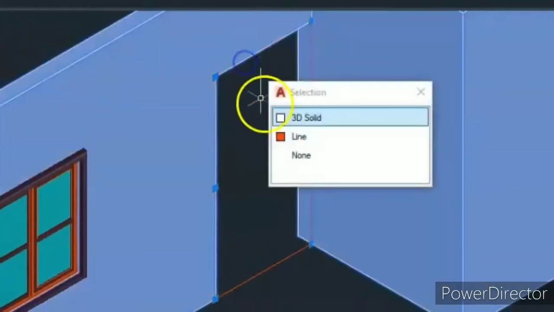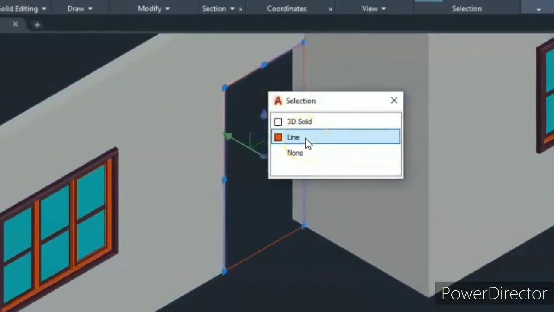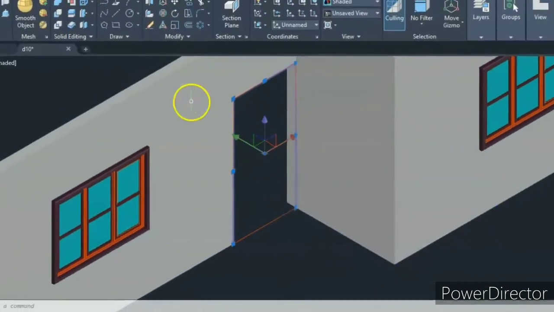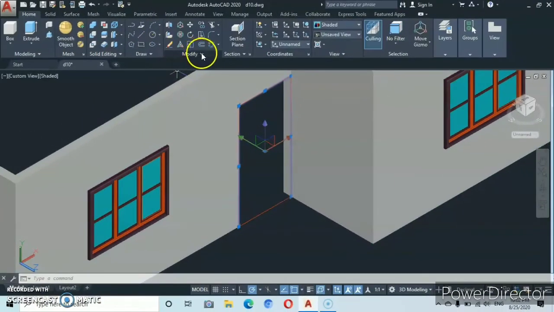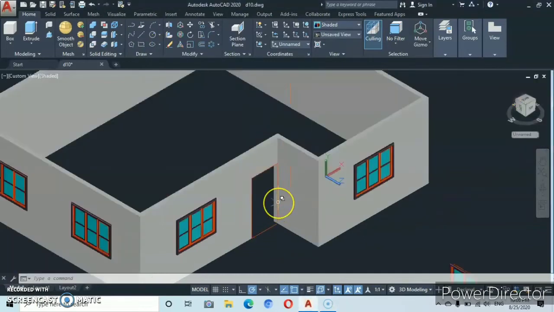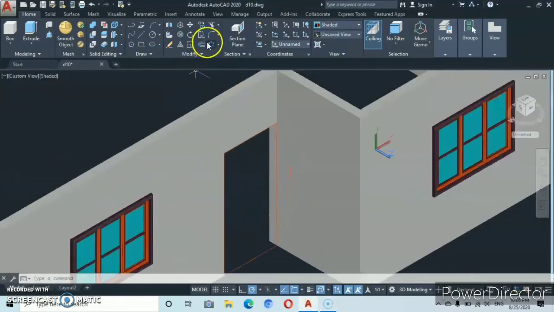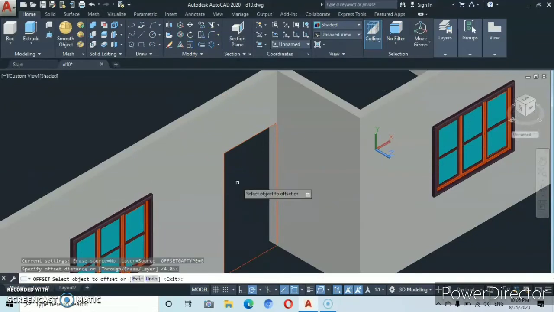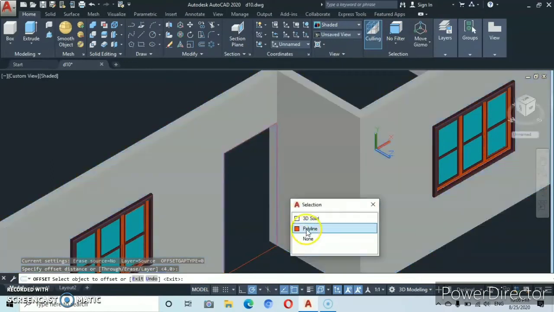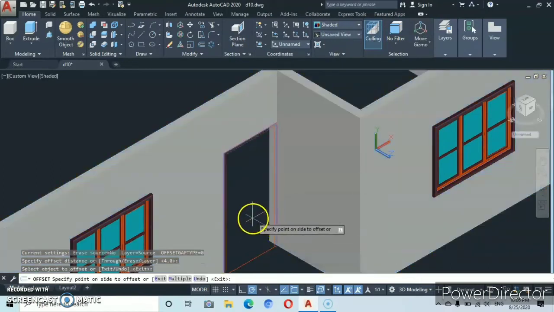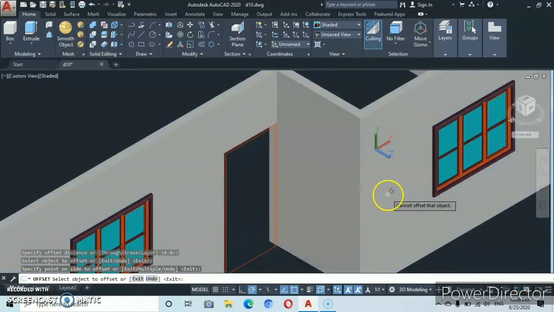Then this one line. Then we go to join these lines. Let's now go to offset. To type in our offset distance of 4, enter. We select this polyline, offset it inward, then escape.